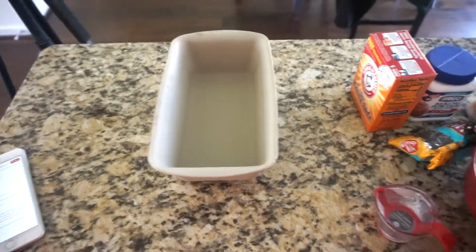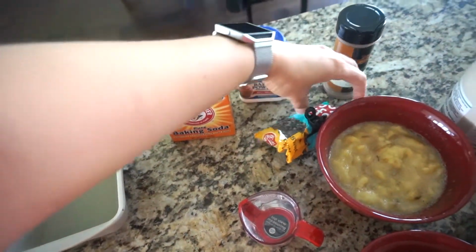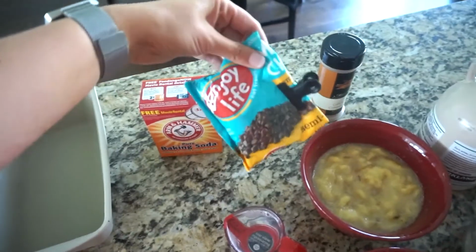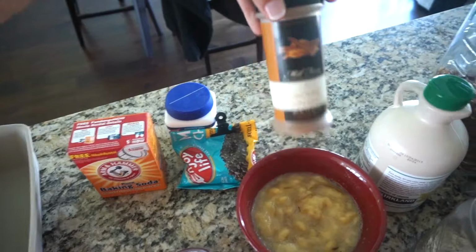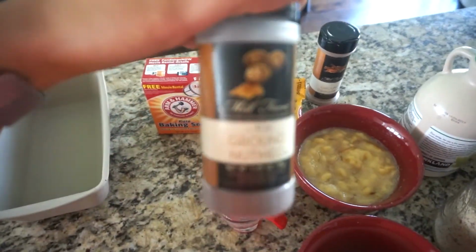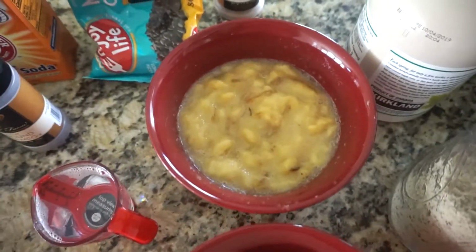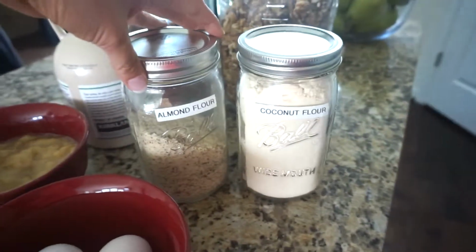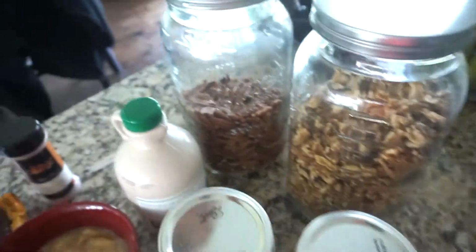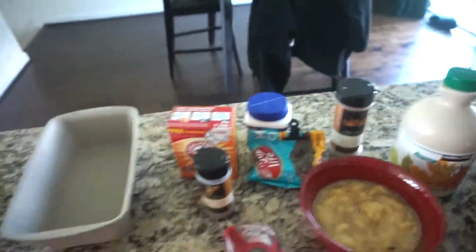Here are some things that we're going to need: a loaf pan, some baking soda, baking powder. These are dairy-free semi-sweet mini chocolate chips. Some, I believe that's cinnamon. I'm trying to show you, but the glare is way too bad. Ground nutmeg, and once again, you know, the glare. Then this is 4 tablespoons of coconut oil, some bananas, eggs, almond flour. Correct that. Coconut flour, walnuts, pecans, and maple syrup.